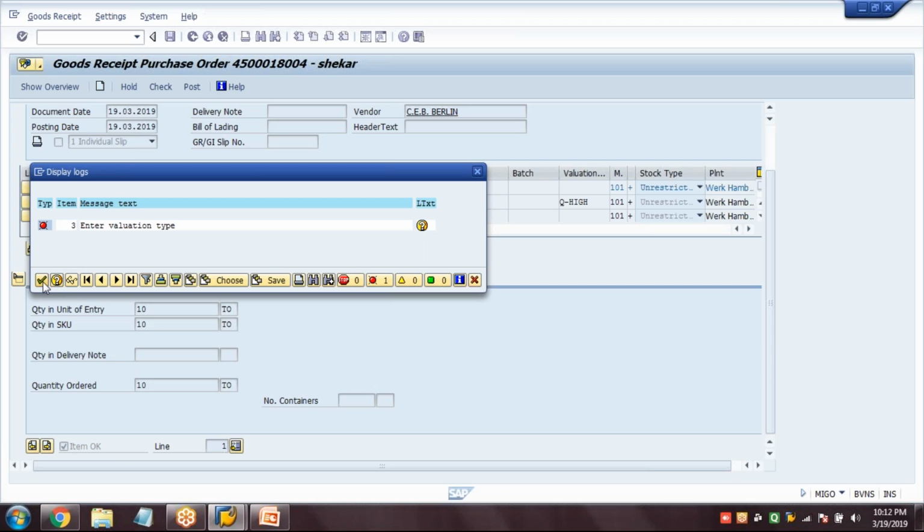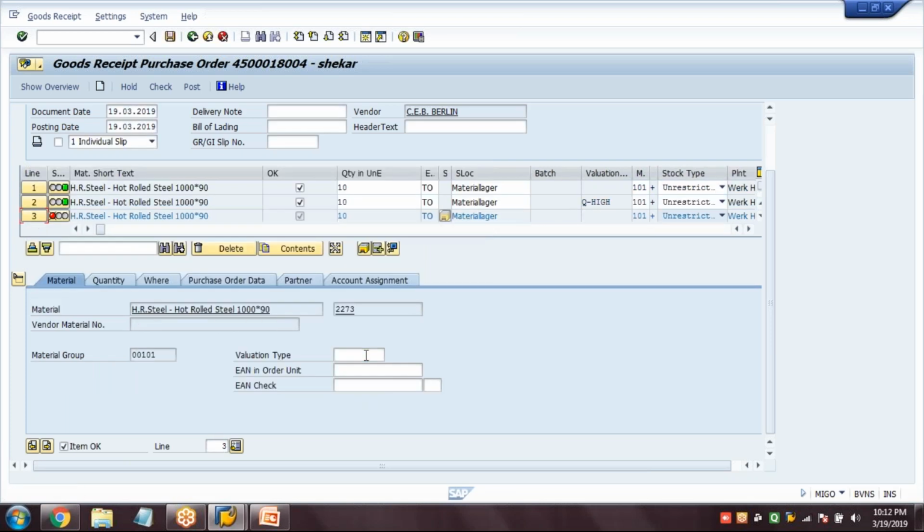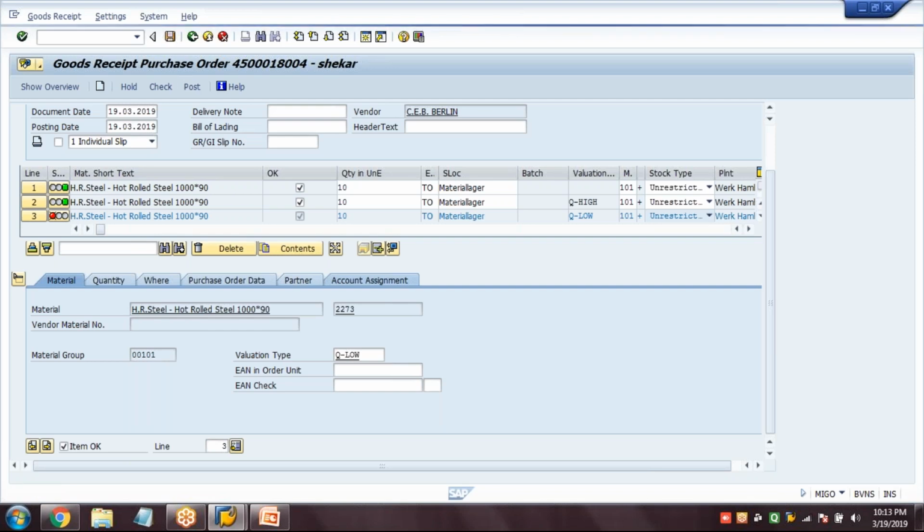If you select the first line item, then in item details and material type, are you able to see any option called valuation type? No. Suppose you select the second line item, now here you can see the valuation type. You got it automatically because you maintained it in the purchase order itself. For the third line item, you have not mentioned it. So if you miss it in the purchase order, you compulsorily need to maintain it in GR. Now you save it. The system will accept.